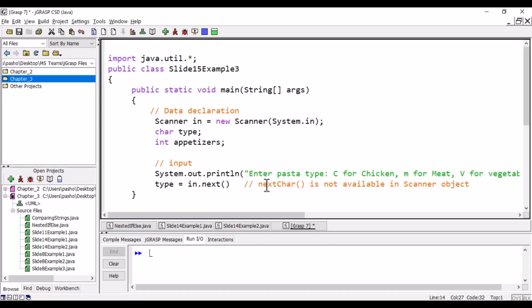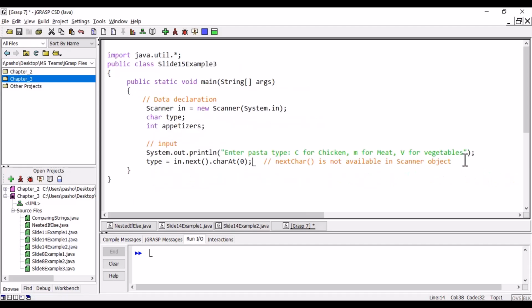And you know that for a string, the first character is at index 0, so you will use dot charAt, and you put 0. So we are tricking the scanner. We are telling the scanner to read it as a string, but when you read it as a string, give me the first letter. This is the only way to read a character in Java.